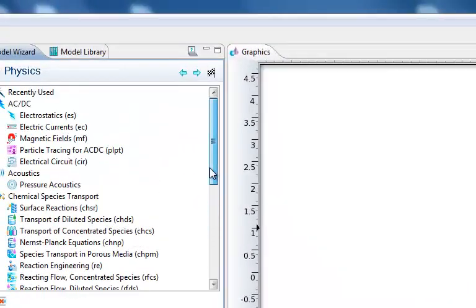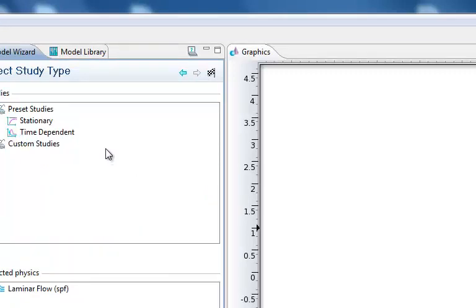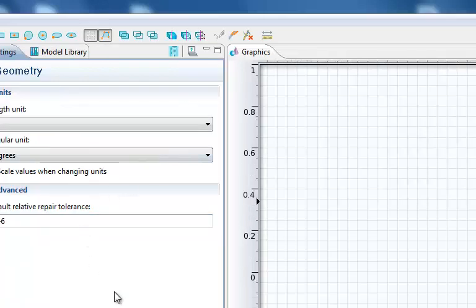Once you have selected your physics, you click next, and now it will ask you to select the study type. Since we are planning to do steady state, which is our case today, we'll select stationary and click finish.